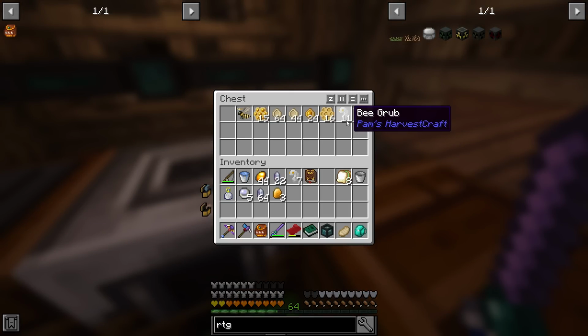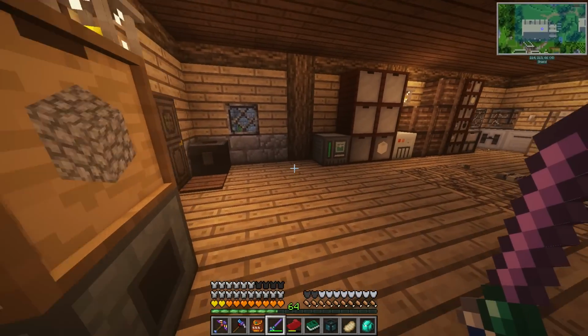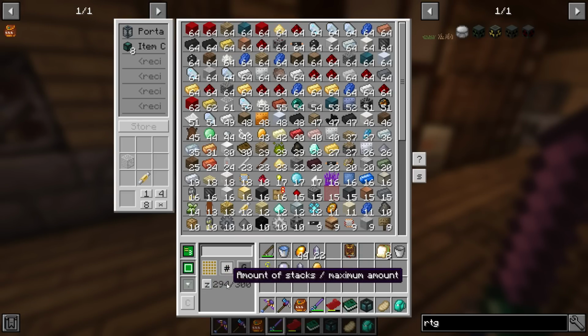And then every time there's 16 of either the grubs, the wax comb or the honeycomb, I could go over to the shipping bin and just sell them for 1 emerald. So yeah, that's how I got a couple of emeralds to make the Ender book. It works, so whatever. This guy here is getting full though, so might have to do something about this. I think we can actually go into Applied Energistics, and we might do this today.